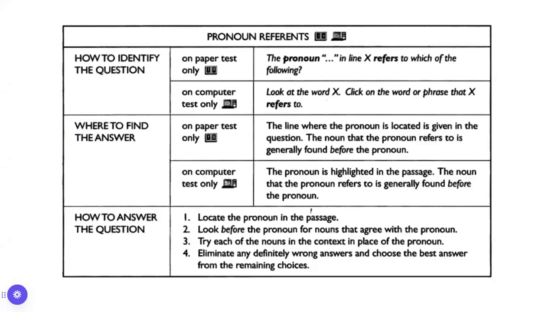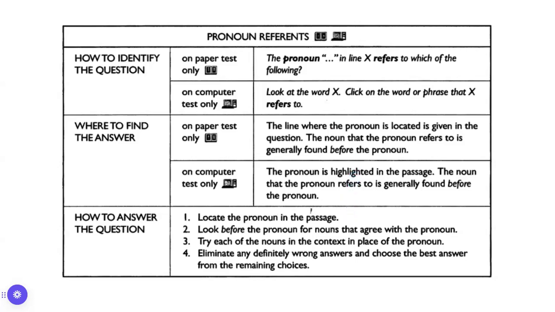How can you identify the questions? Well, it will ask you directly. The pronoun in the line refers to which of the following? Now, where can you find the answers to this question? The line where the pronoun is located is given in the question. So you don't have to scan through all the text to find the pronoun. The noun that the pronoun refers to will be before the pronoun.